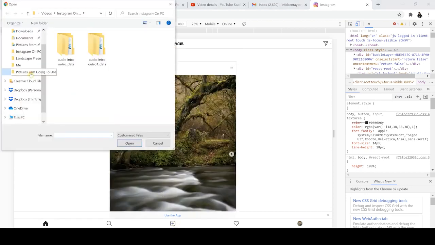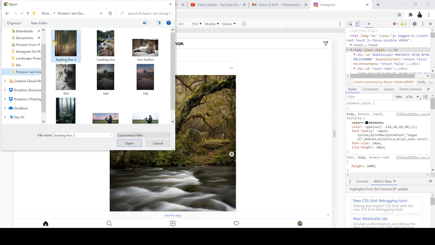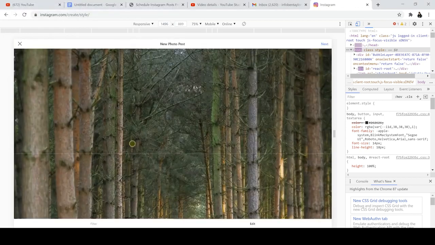I'm just going to grab this one here, press open, and you'll notice that when you've gone to upload a picture like this, it's going to show really strange. But don't worry, because you can fix this by coming up to these bunch of options at the top. Now, I recommend using responsive option until you get to the point where you upload your own photos.